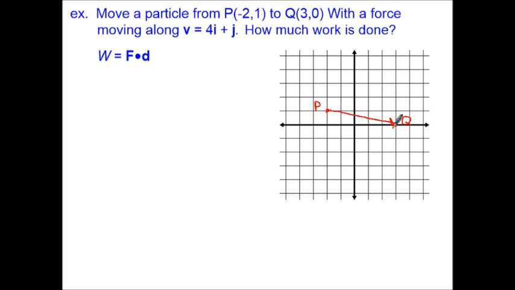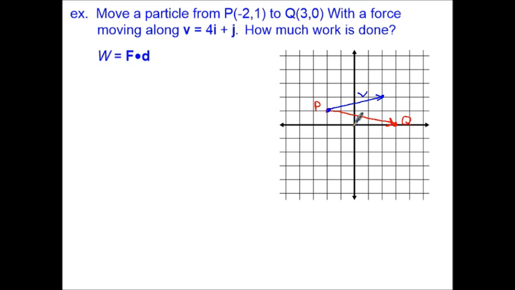And again, I'm going to think of that as a vector because it happens to fit the formula we're trying to use very nicely if I do. Now the force is moving along 4i plus j, vector v. And again, the vector is just a directed segment basically, so I can put it anywhere I want. I mean, I could put it at the origin right now, but I think that looks kind of crazy. So let's put it right here. So here's my vector v, starting here at least. And if I go 4 units to the right and 1 unit up, that's what v is looking like. So there's vector v.